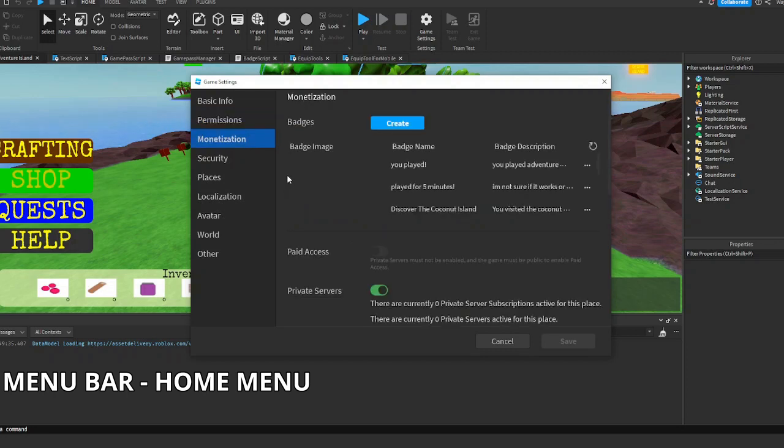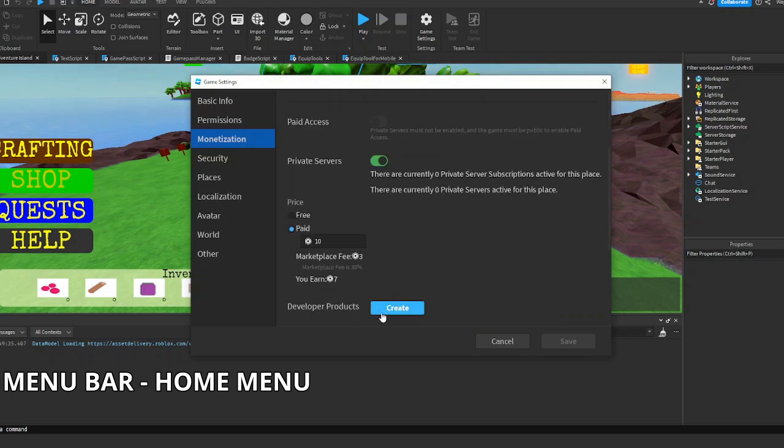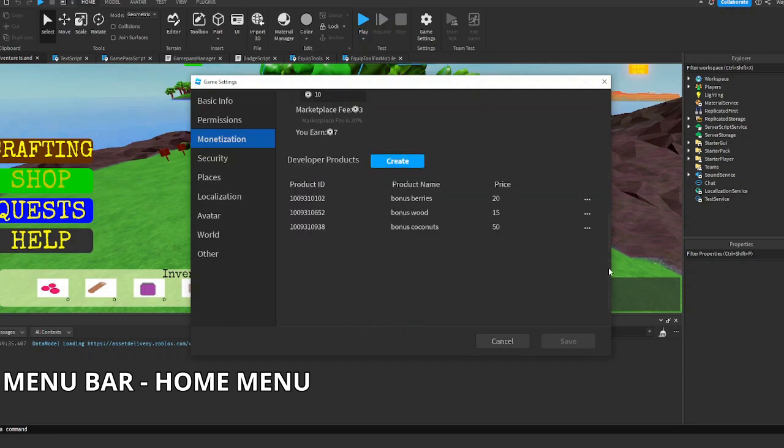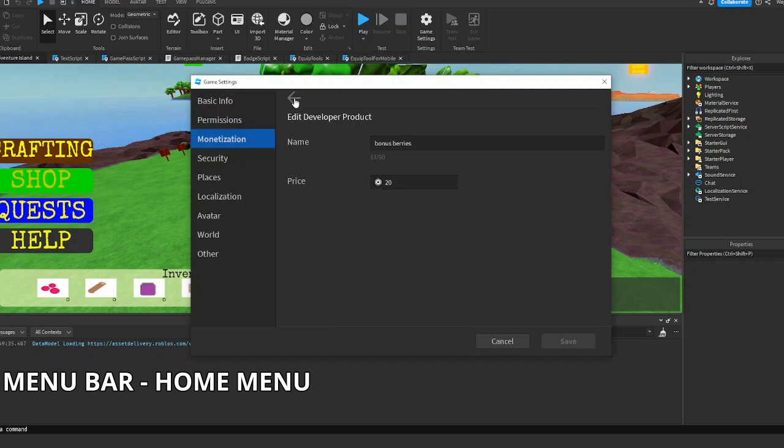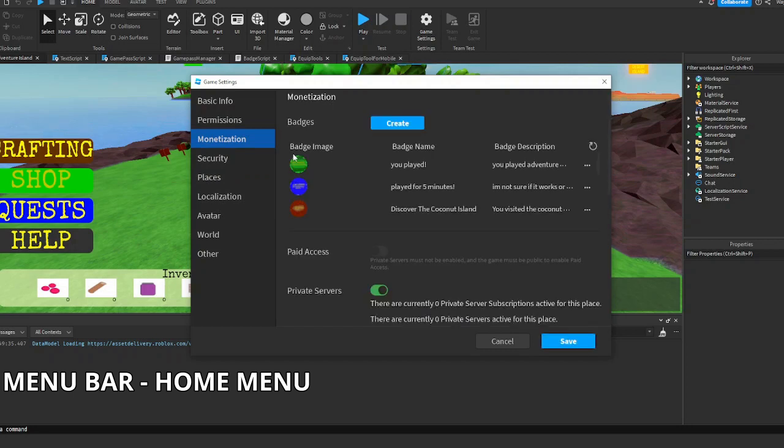Monetization, this allows you to put badges in for some reason, private servers, and developer products. I do have some developer products in here, but they don't work. Don't buy them. I think I probably took them out, but I'm going to make sure, either way.